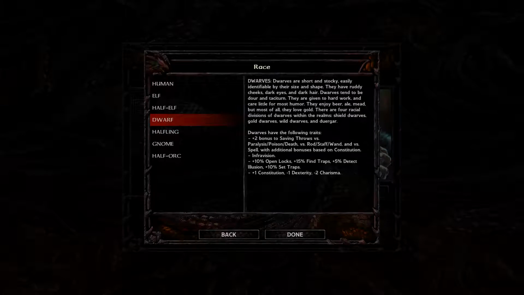They get +2 to saving throws on paralysis, poison, death, versus rod, staff, wand, and versus spell, with additional bonuses based on Constitution. So we have an anti-magic resistance, which is quite common to use for dwarves. And also paralysis, poison, death. Saving throw versus death. That's strange. Infravision. Oh, so all non-human species get infravision. Okay. Plus 10 to open locks, plus 15 to find traps, plus 5 to detect illusion, plus 10 to set traps, plus 1 to constitution, minus dexterity, minus charisma. Oh, nobody likes the dwarves. I don't know, they don't like humor, so they can't get along very well with the other species.